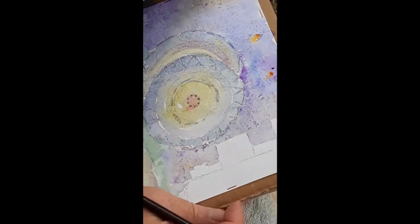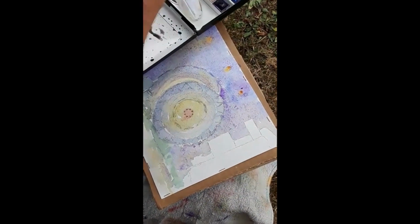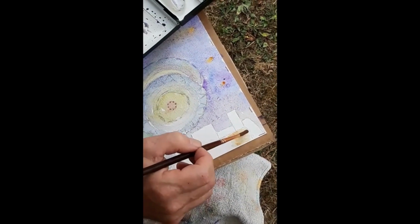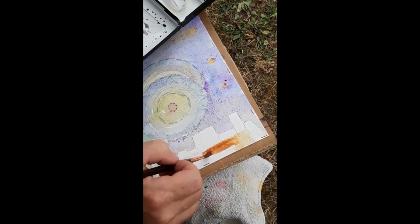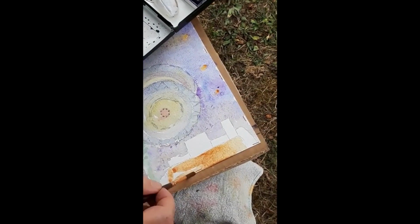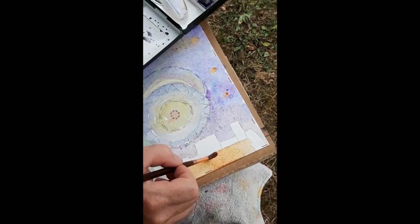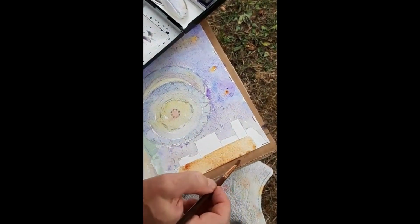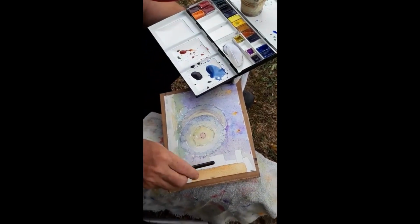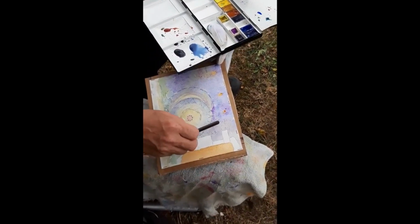In the door, let's come up a little bit more. Again, don't worry too much about the detail, just get in the wash that covers all the door. Now that is quite a straight line, I don't want to lose that line. I'm going to go back into this area here, and it needs to be a little lighter than the wall.